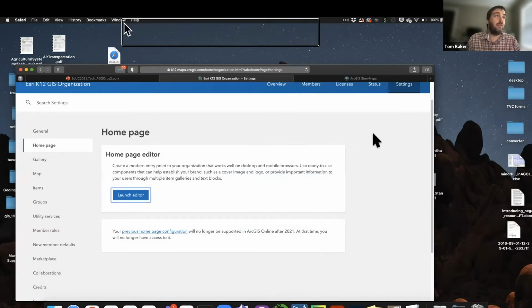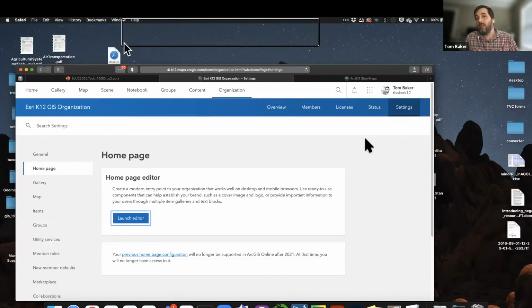Now, a lot of times we engage in focused project work, or maybe we have some thematic content that may not necessarily affect the entirety of the org. So we want to create a kind of a doorway, maybe a side door into our organization. It really just lets us look at a particular type of content. And there's a couple of different ways we can take advantage of this.